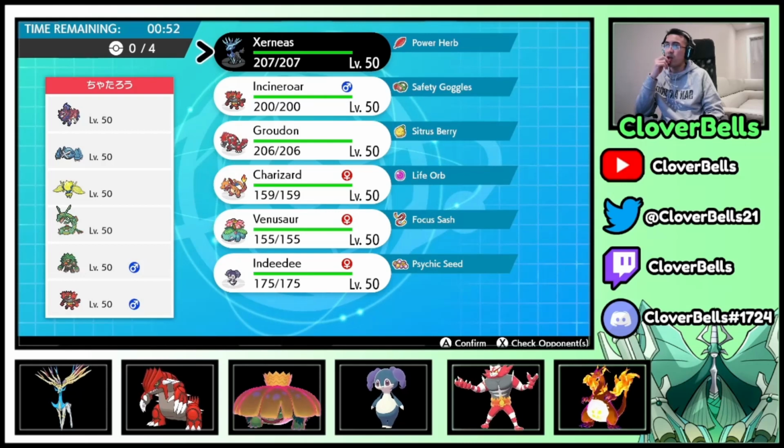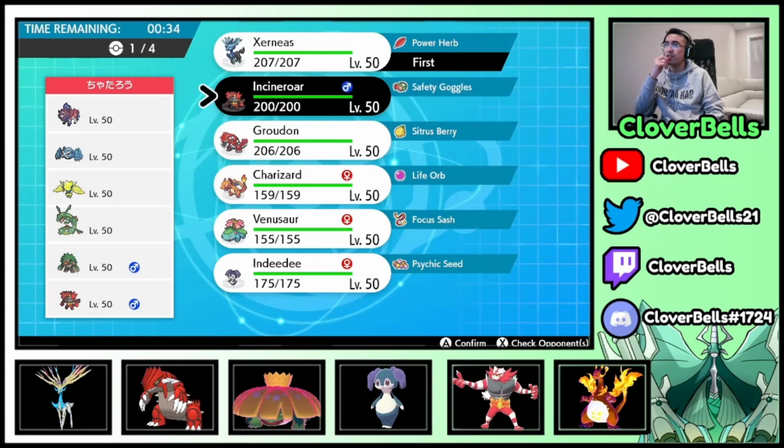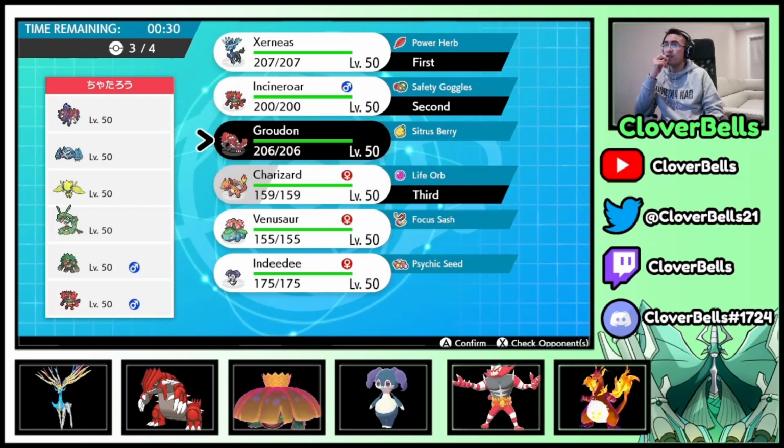But what does he do against Charizard is the question. Like, the Metagross and the Zamazenta just fall to Zard. He does have an Elekid, but we do have a Groudon with it. So here's what I'm gonna do. I think I'm just gonna go Xern, Incin, just in case he wants to lead something physical, and then just Groudon and Zard in the back.